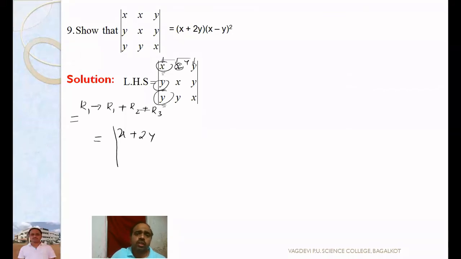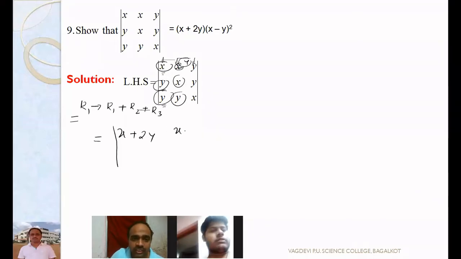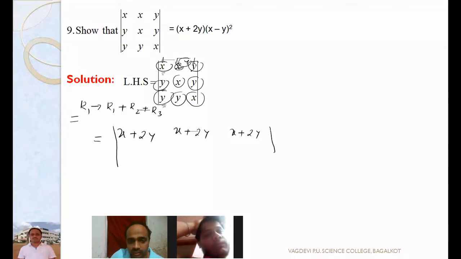So yes, you can add columns also. Your observation is right, C1 plus C2 plus C3, that also you can do. It is a small mistake. So now you make it as y, y plus x plus y means it's again x plus 2y. And last, y plus y is 2y plus x, so this is again x plus 2y. Is it clear? I have added all the rows, R1 plus R2 plus R3. So x plus 2y. Next, you can write as it is y, x, y.